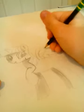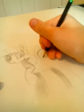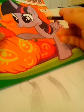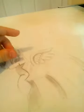Most people don't shade their ponies because in the show they're not normally shaded all that well. But once in a while I'll do it. Make sure when you're shading, you don't use a regular pencil unless you're just doing a sketch like I'm doing. Say it's Twilight, who's purple. You don't say, let me use my pencil to color purple. No, that'll look bad. You have to use the actual color and a darker shade, if that makes any sense.